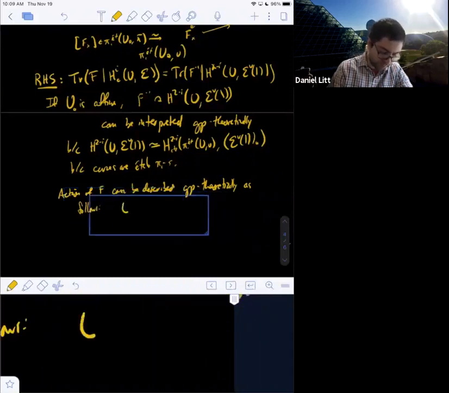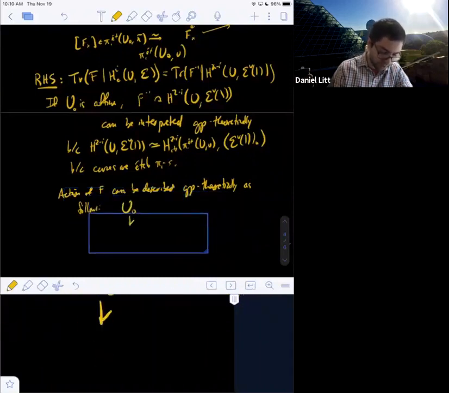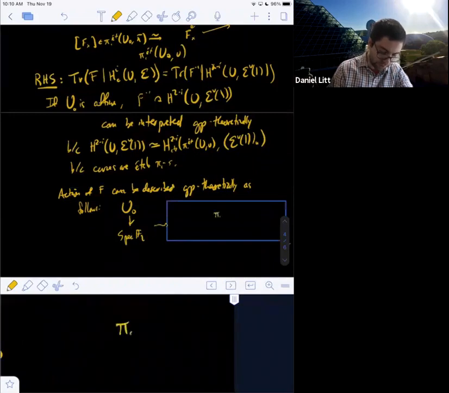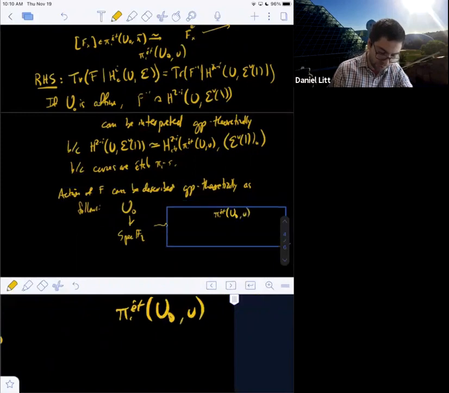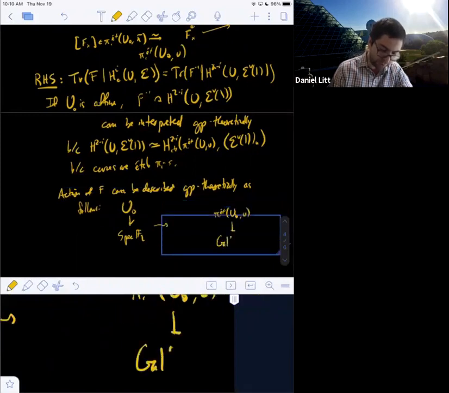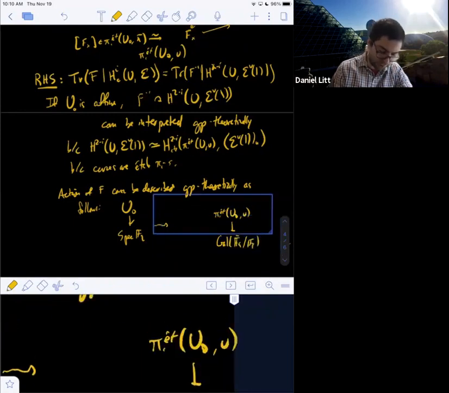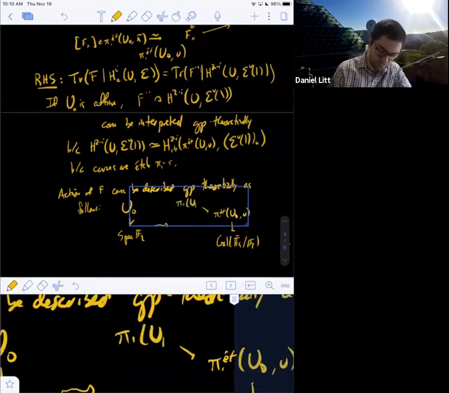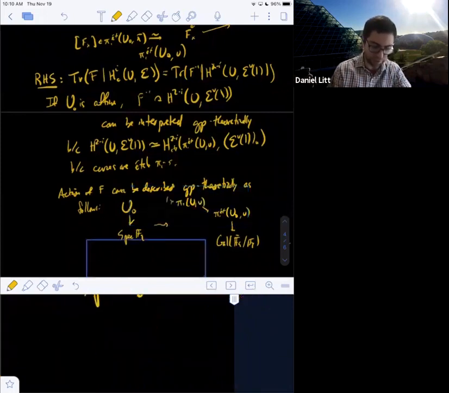So we have our map from U0 to spec FQ, and this induces a map from the Etale fundamental group of U0 with base point U to the absolute Galois group of FQ bar over FQ. Okay, and it's a theorem which I mentioned and said a word about the proof of, but I haven't given you details, that the kernel of this map is pi 1 of U with base point U little u. So this is the kernel of this map.